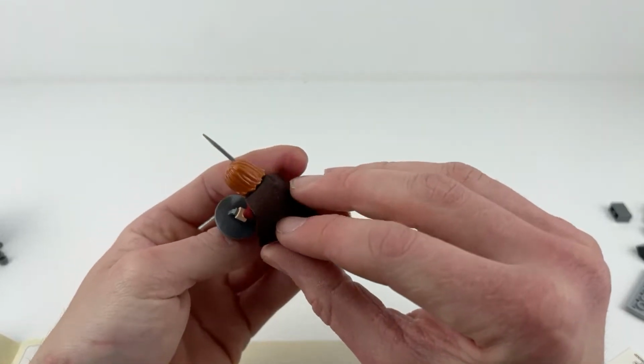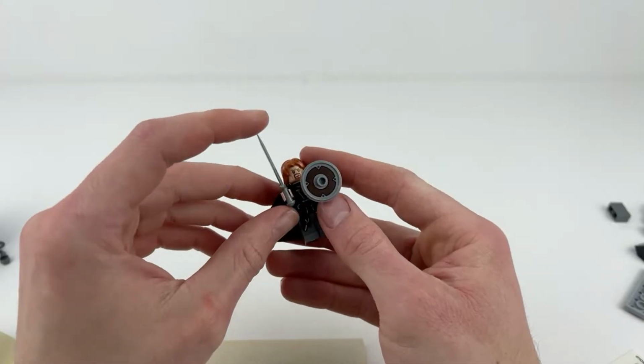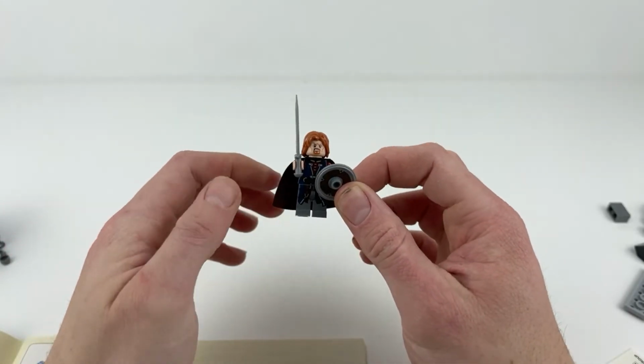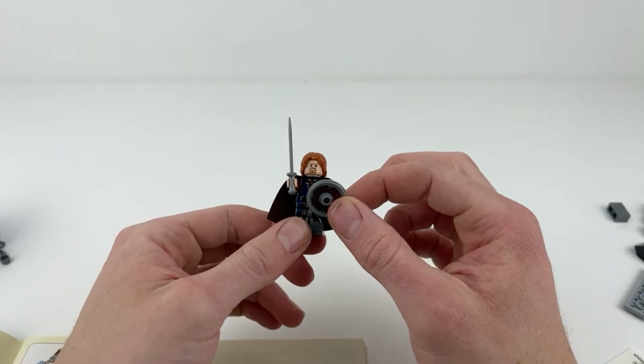Now, he was also another exclusive minifigure to this set, and he sells for $49.